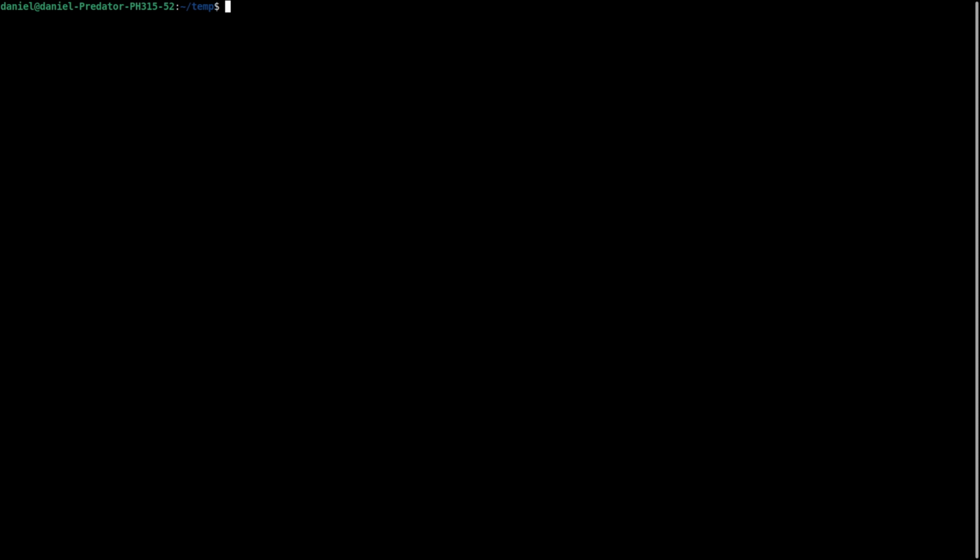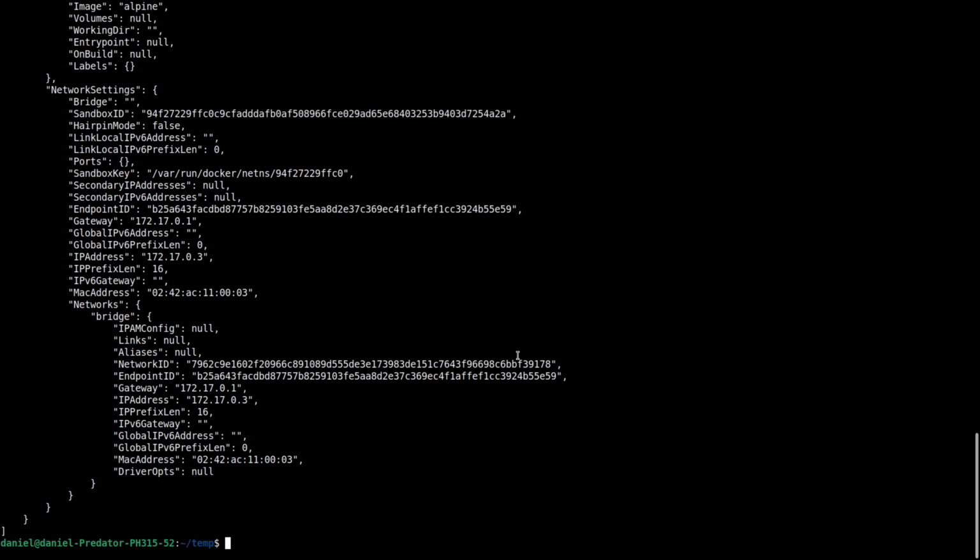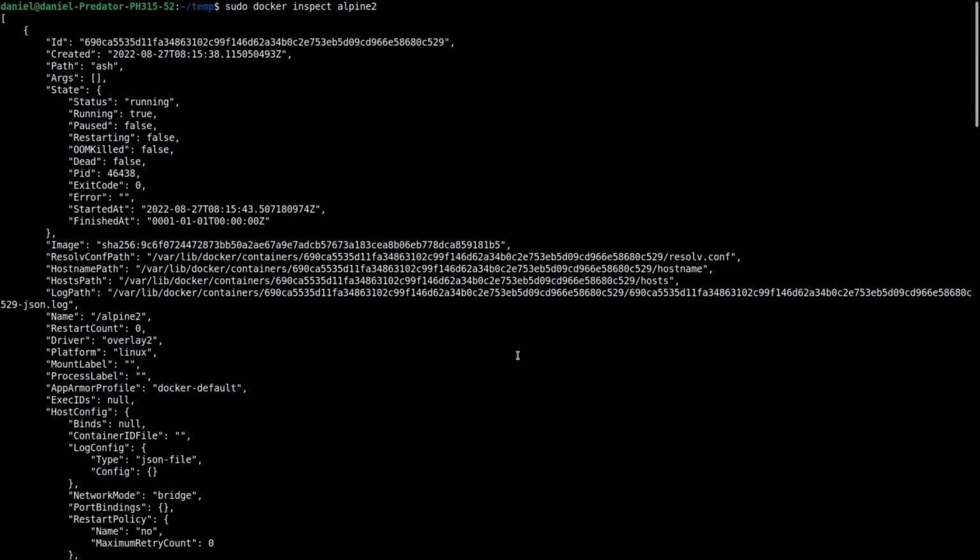Before that, let me show you that we can also inspect the container, sudo docker inspect, and here you can use the container name or the ID, open2 for example. You can inspect each container individually, not only the network but the containers.